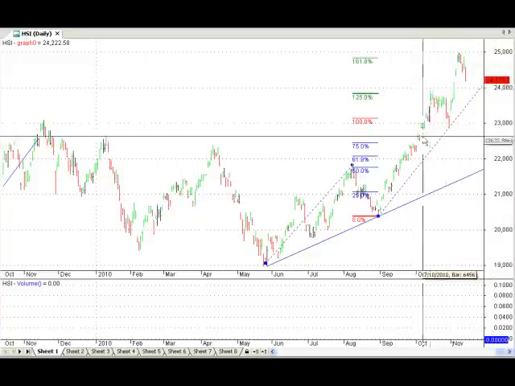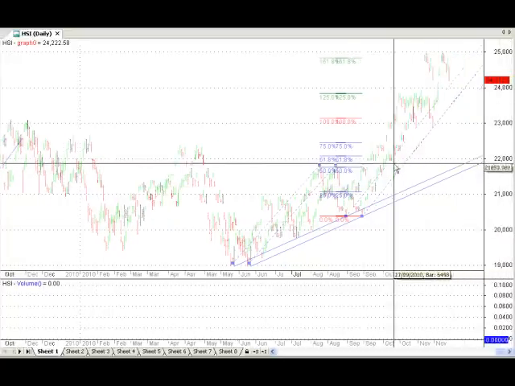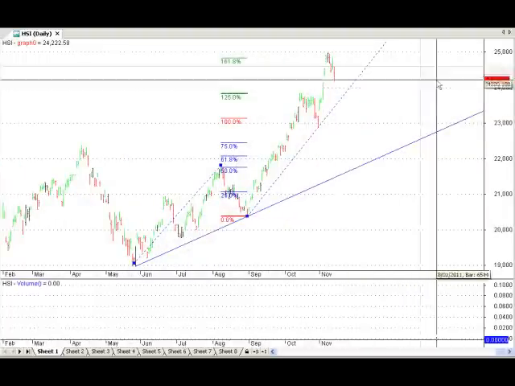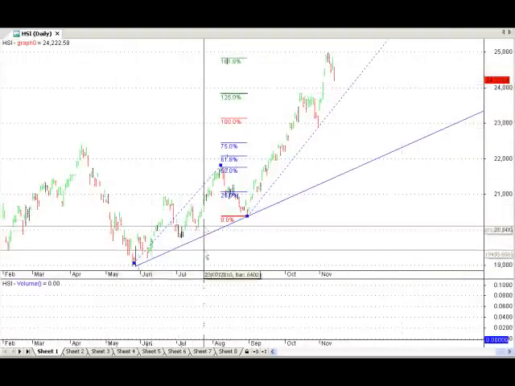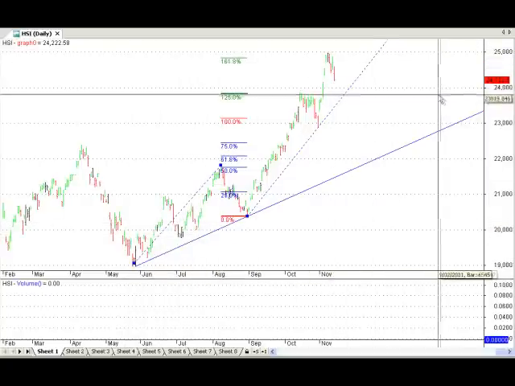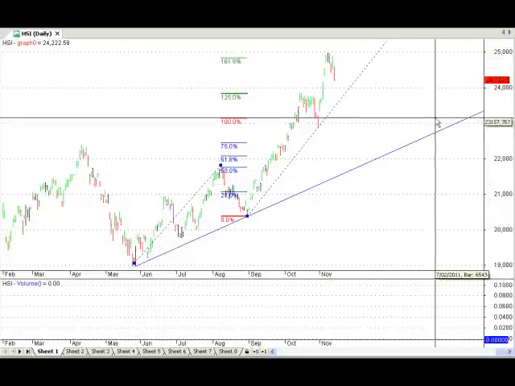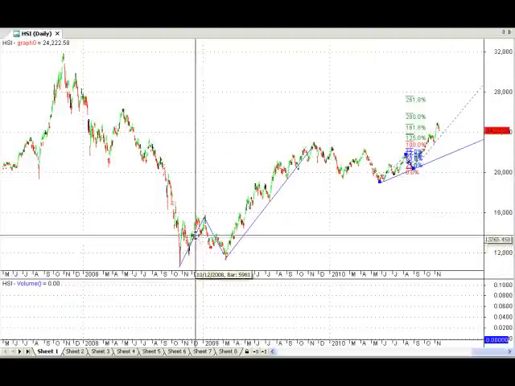Anywhere above 23,000 would be happy days on the Hang Seng. And then when it breaks out of that sideways movement again, we could expect it to hit that later target, which we've been saying way back since July, August 2010, of 27,000 to 30,000. Loving that chart, guys. That's really the most beautiful chart in the world at the moment, at least from an Elliott Wave point of view.